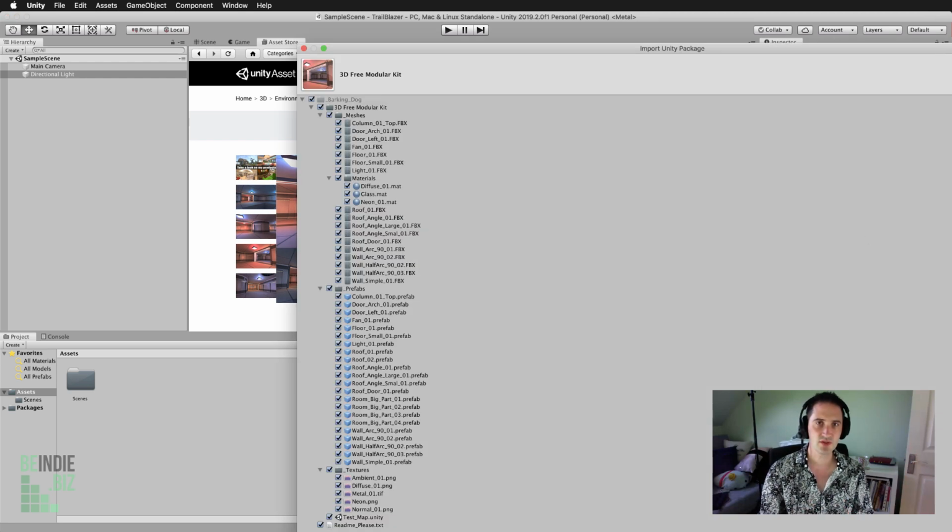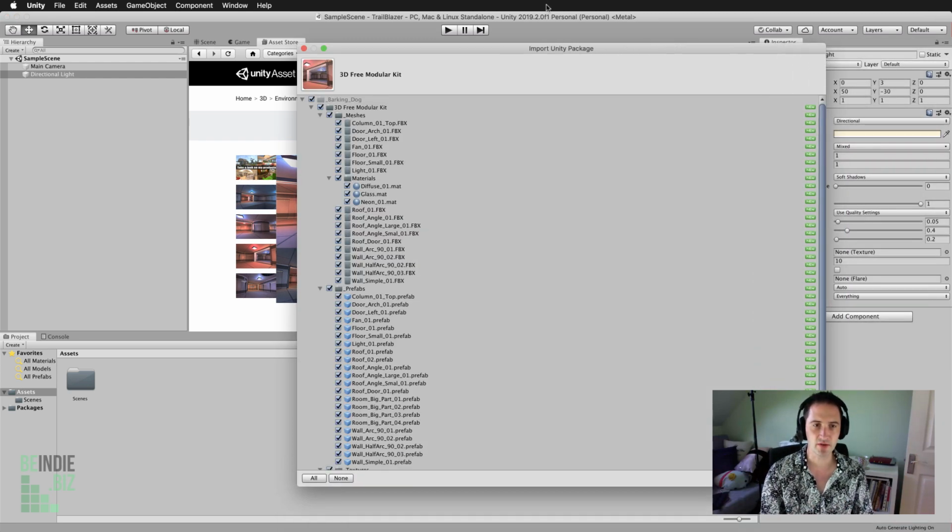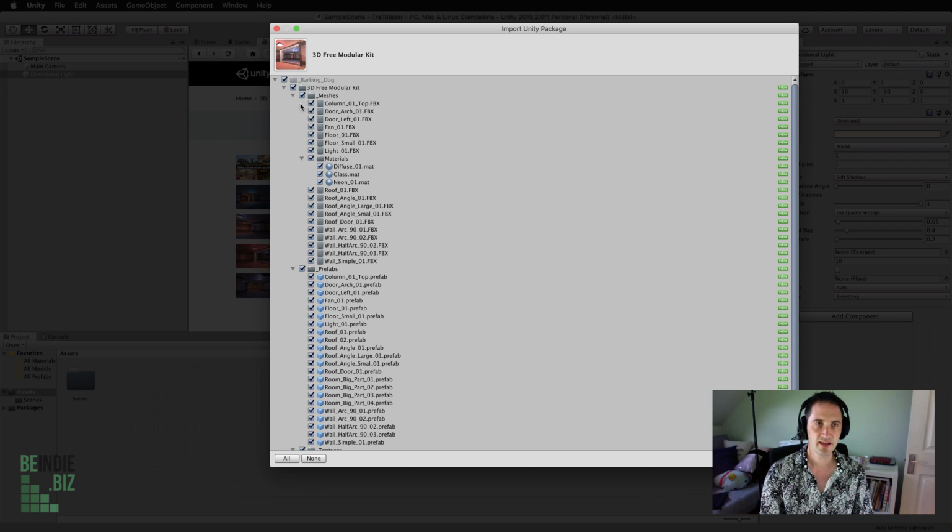Now, when you do this, Unity will present you with a menu that looks something like this. It contains a complete list of all the contents of this asset pack. So, for example, all the different architectural elements like columns, doors, fans, floor, all of these different pieces are going to work together like Lego bricks that we can use to put together a complete game world.